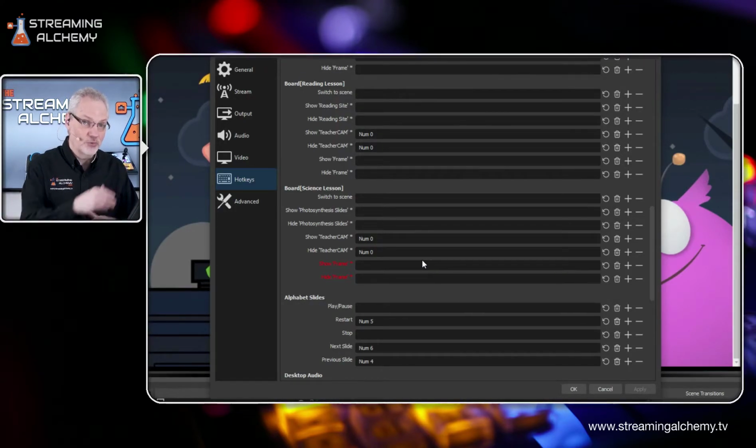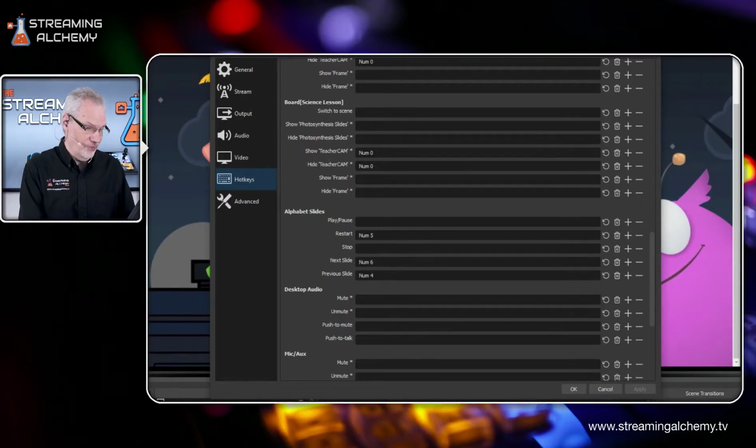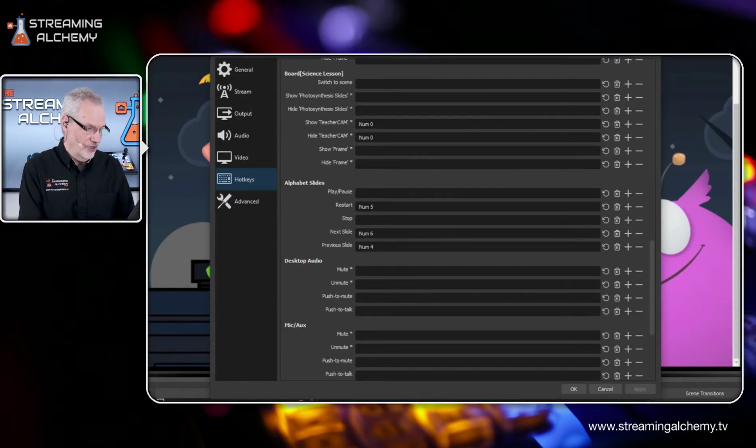We also now, as we've gone through the hotkeys we have for each one of the scenes, we also have hotkeys for things that we set up, which could be slides and slideshows here. So we have these now set up so that the alphabet slides, which will just let you go through the alphabet, have the num keys on the keypad to move forward and backwards and go to the beginning again.